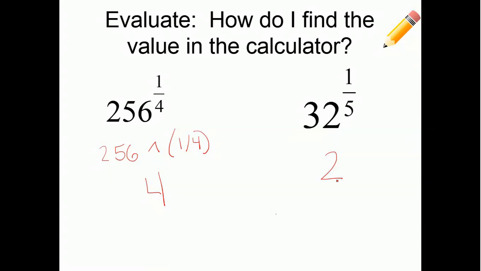And if you have any trouble finding those, definitely let me know. So you can convert these back and forth. This would be 32 and the 5th root of 32. I think this is easier to type in personally, 32 to the 1/5. However, some people like to use the radical.